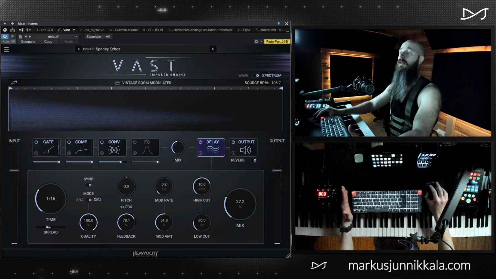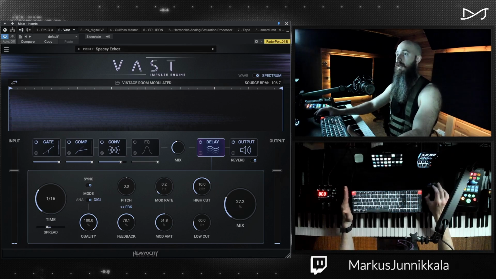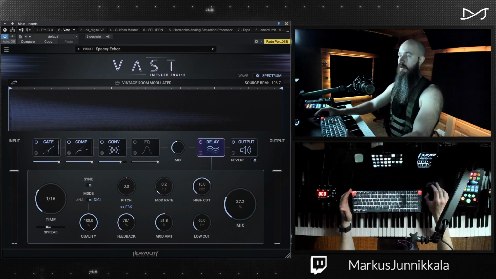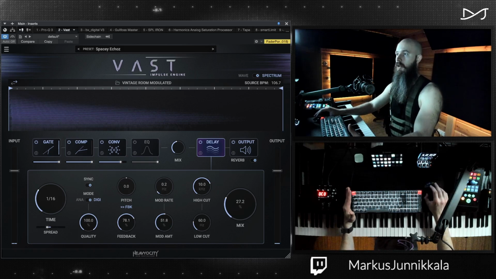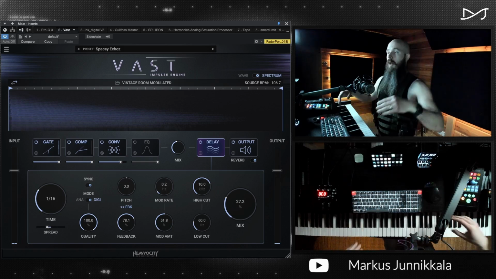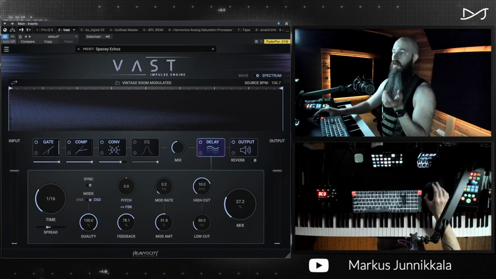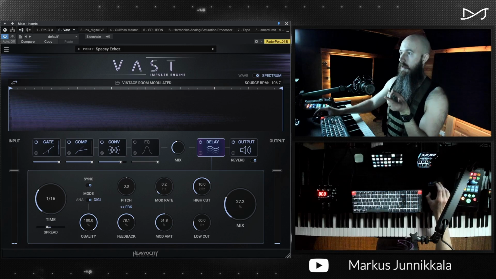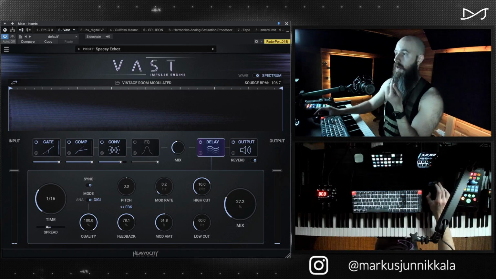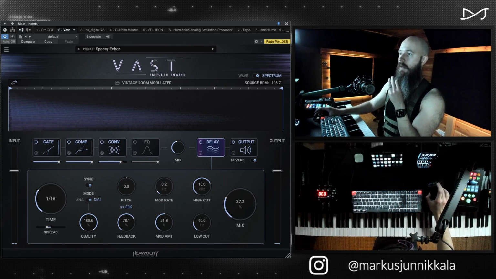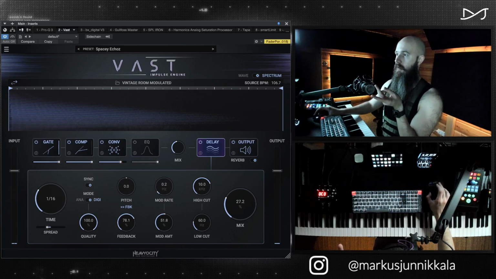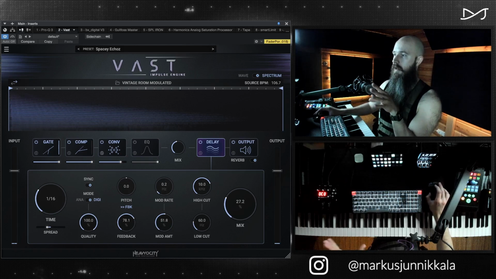And to be fair, I didn't even expect these options to be in here. I didn't expect a typical room, hall, large plate, spring options to even be here. I thought this would just be big reverbs and a lot of creative stuff. So the fact that it's in here increases the bang for the buck aspect, that you can do those things. And I'm sure many of the IRs here are fantastic for those kinds of things as well. And you have to remember that all of this is tweakable.